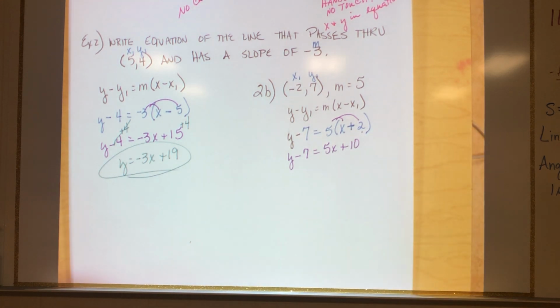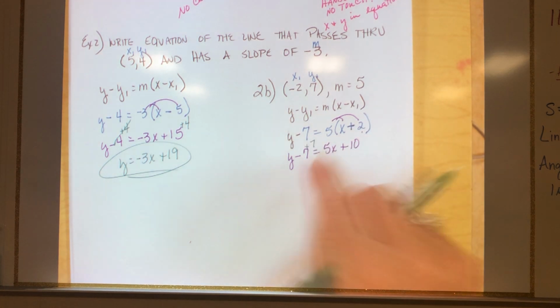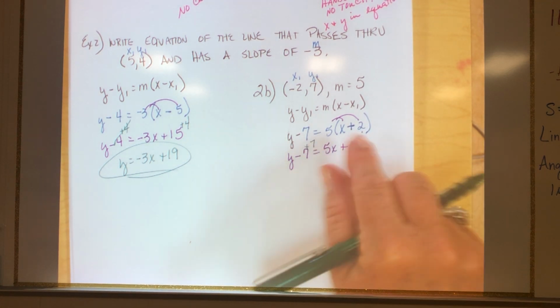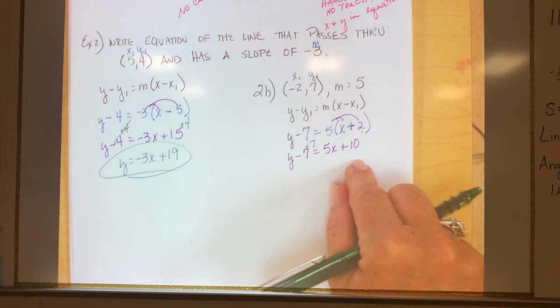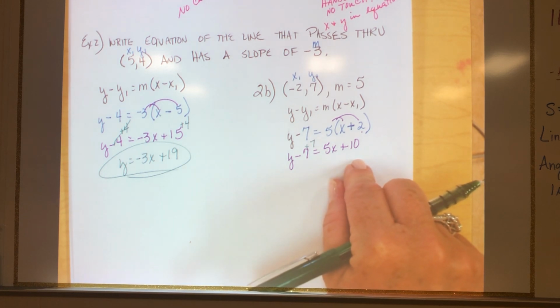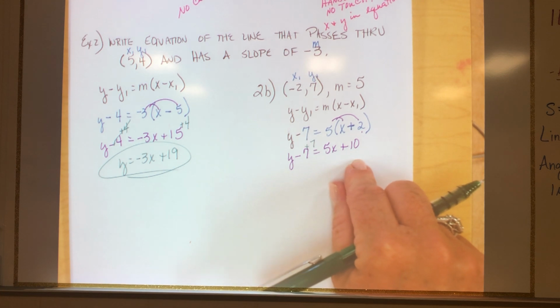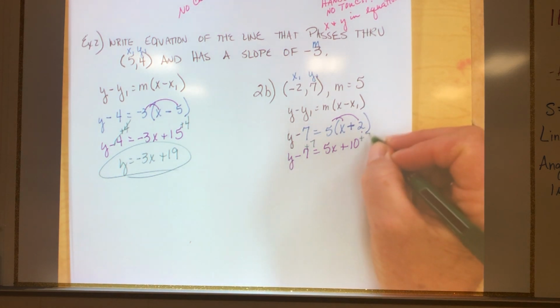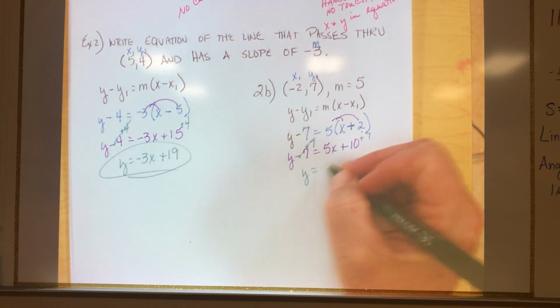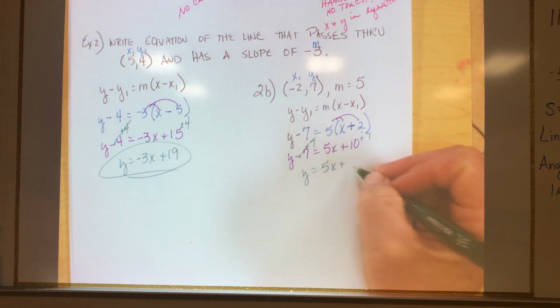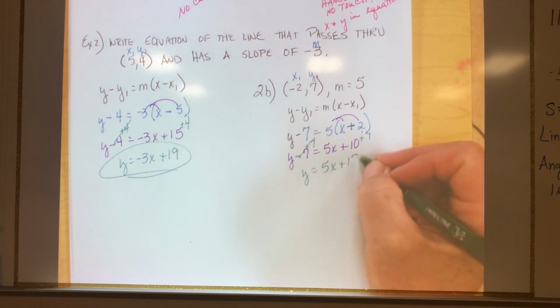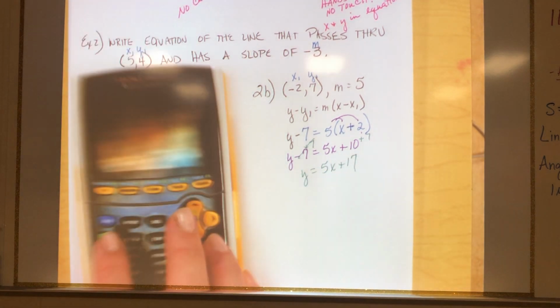Now what do I do? Subtract 7. I mean, add 7. Add 7. Be careful because that's going to happen on the test. Somebody's going to go minus 7, and then they're going to get a 3. And it's not going to be right. And I'm going to show you how to check this thing. If you had checked it, you would have said, whoa, wait a minute, that's not right. Okay? So, plus 7 and plus 7. This goes away, and y is equal to 5x plus what? 17.